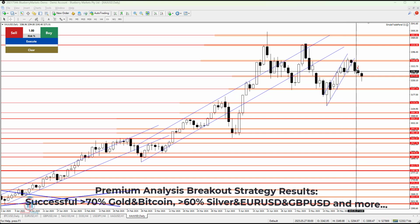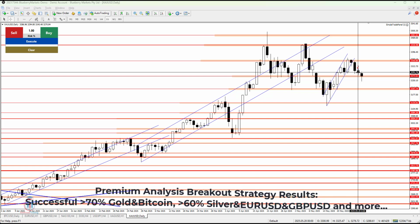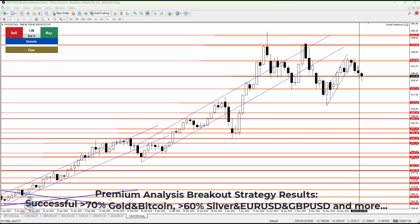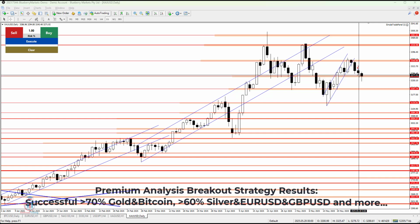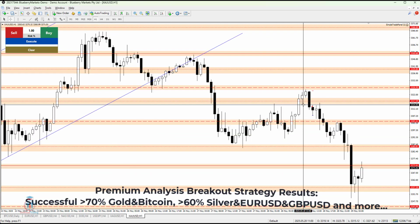And we can see how the price was jumping up and down a little bit, having a wick on the upper side and also a wick on the lower side. The price has reached very close to this area of support level, a demand zone around this area where the buyers are waiting.